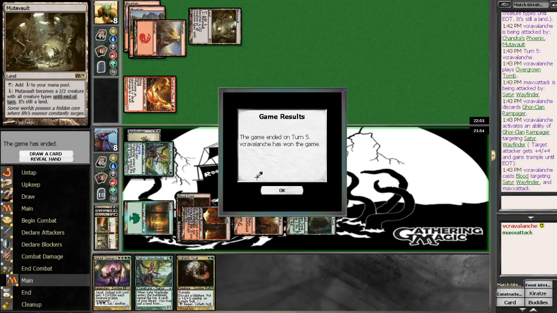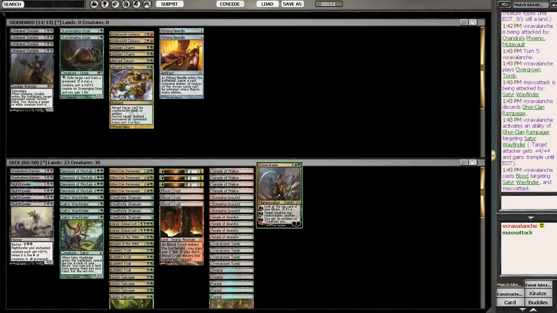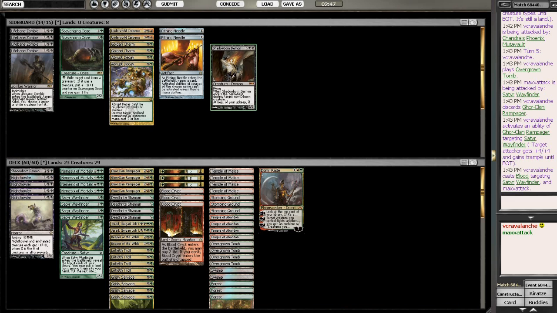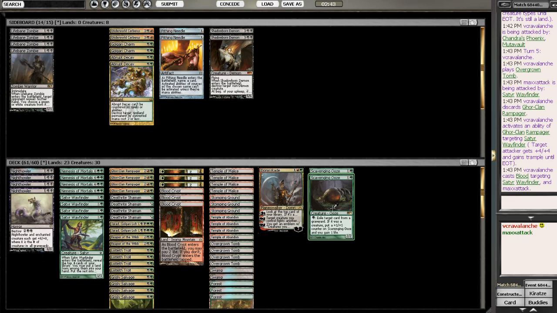Alrighty. Minus 8 to be exact. Okay, so this matchup is actually quite tricky. I do like the Domris, as it gives him pretty bad options. And I do like the Scavenging Oozes. But everything else, I just need to race him.